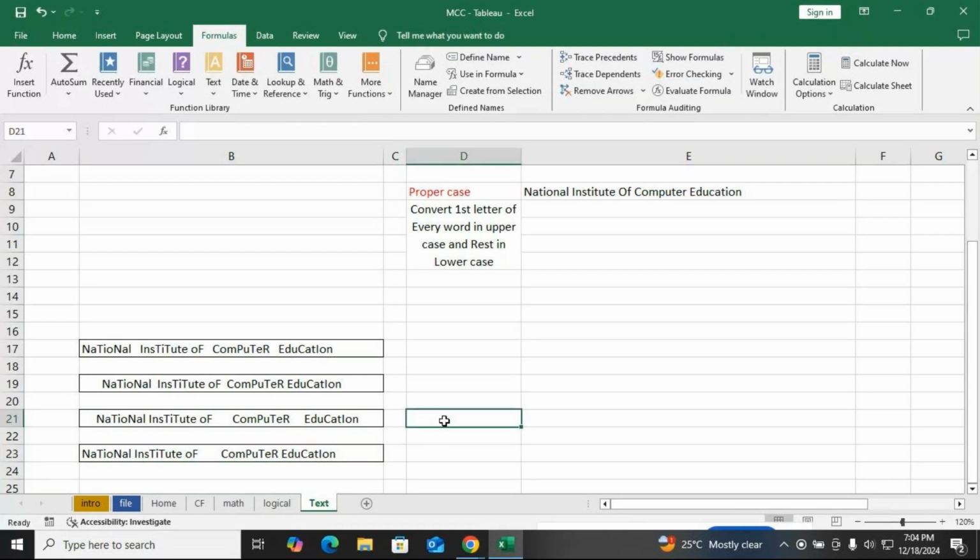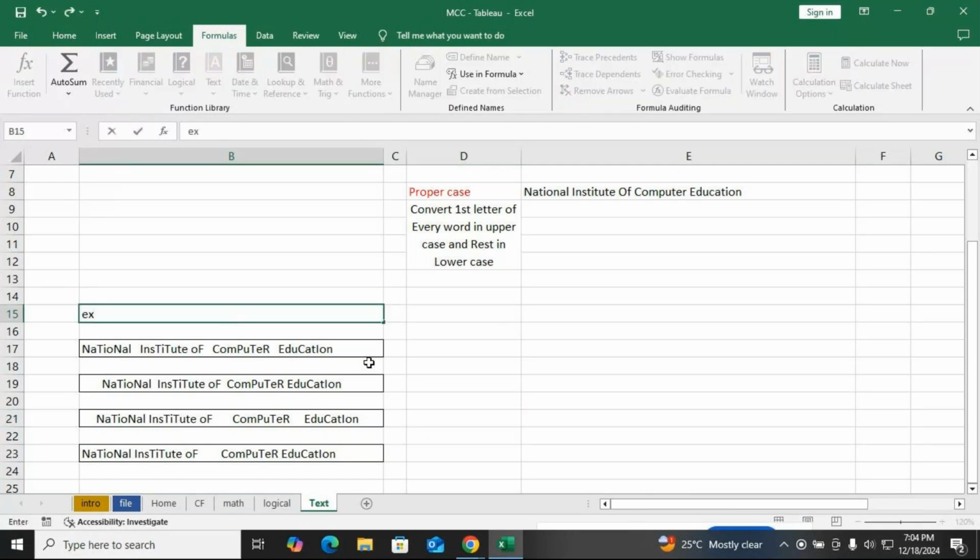Now when I have some text and there is some extra space in our text, what we have to do is remove the extra space, removing space by leaving a single space.